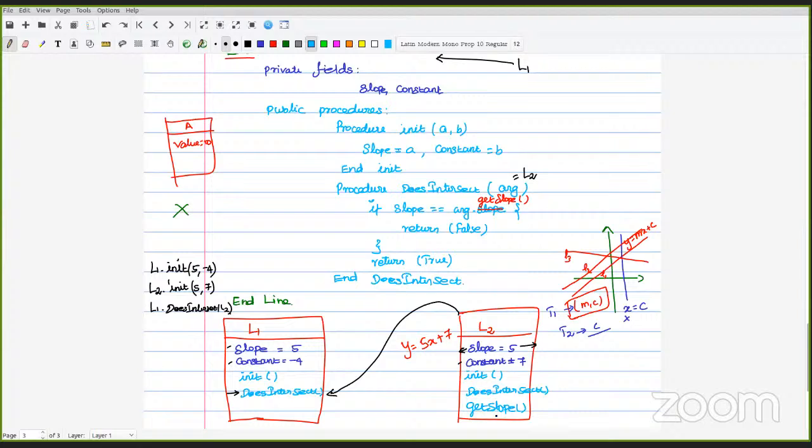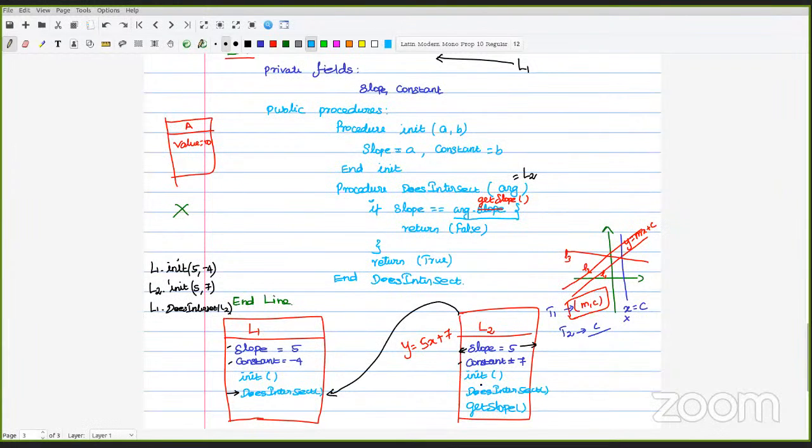But where will the procedure be written? Would it be a part of this particular procedure or a different procedure? So here is the thing. You are accessing the getSlope of your own object or some other object. Over here, we are getting the slope of a different object. So suppose getSlope is declared as a public procedure, is it possible to execute or not?